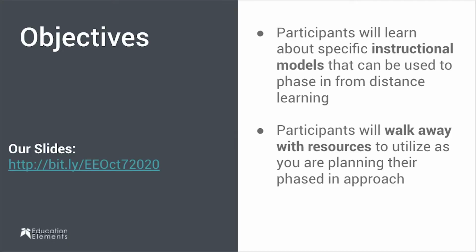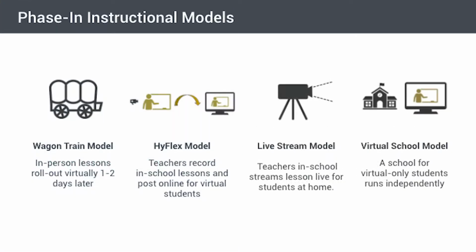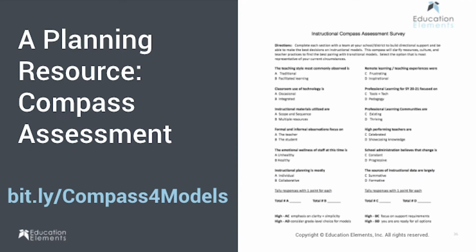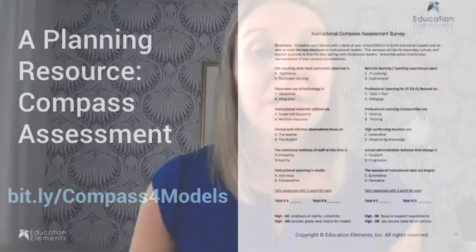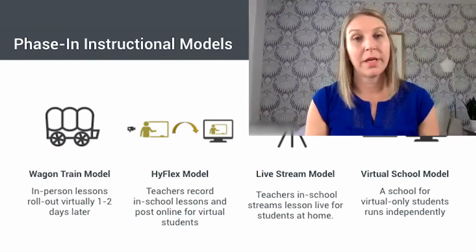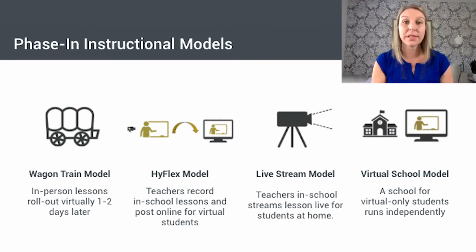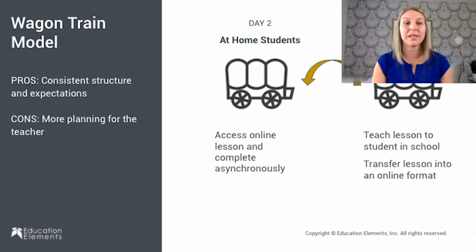We want to learn about specific instructional models that can be used to phase in from distance learning. And then we also want you to be able to walk away with some resources that you can utilize as you're starting to plan that phased in approach. So we're going to take you through 4 models that we have been seeing as districts have been phasing in. And the first one we're going to talk about is the Wagon Train Model.